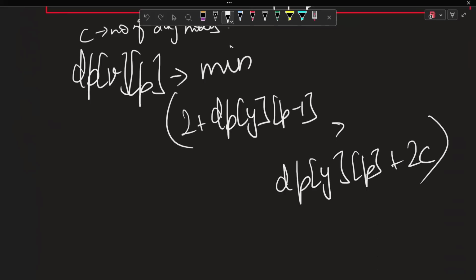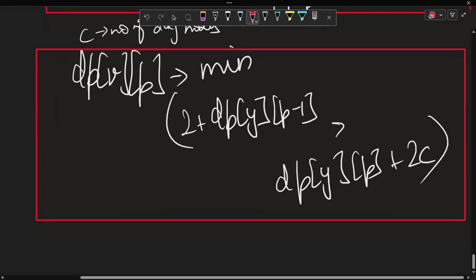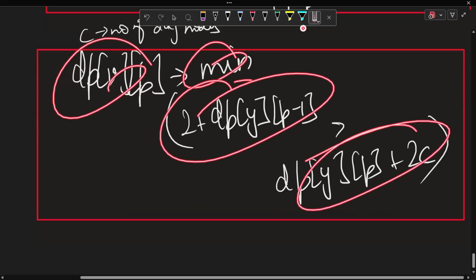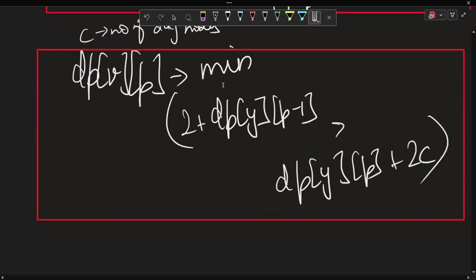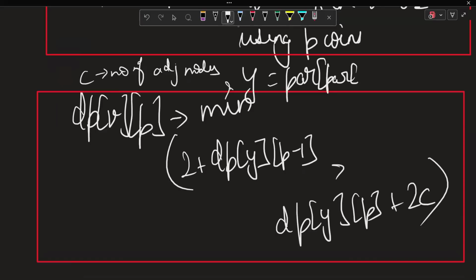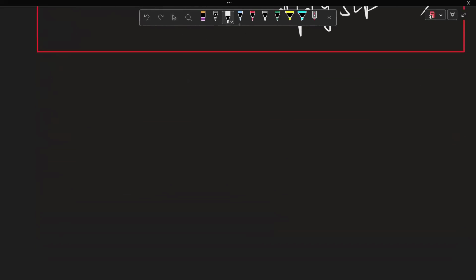Okay, so this would be our state, you can say that dpvp is min of this thing or this thing, where c is the number of adjacent nodes and y is the parent of v. Okay, so I hope this transition is clear. What would be your base case? Base case would be when v is equal to 1, then you would say that zero coins are needed.